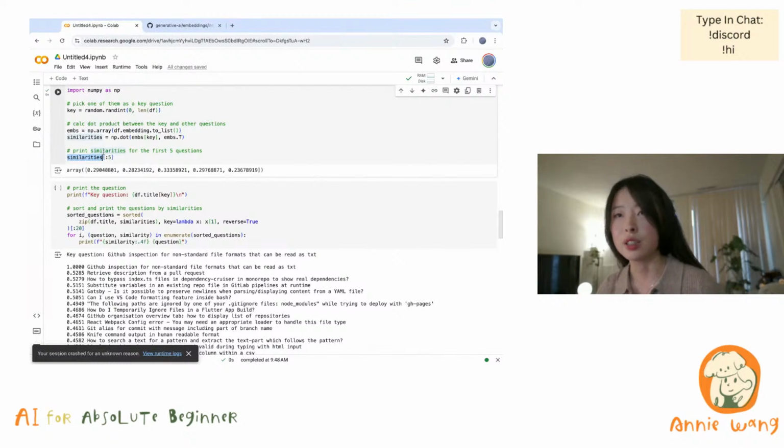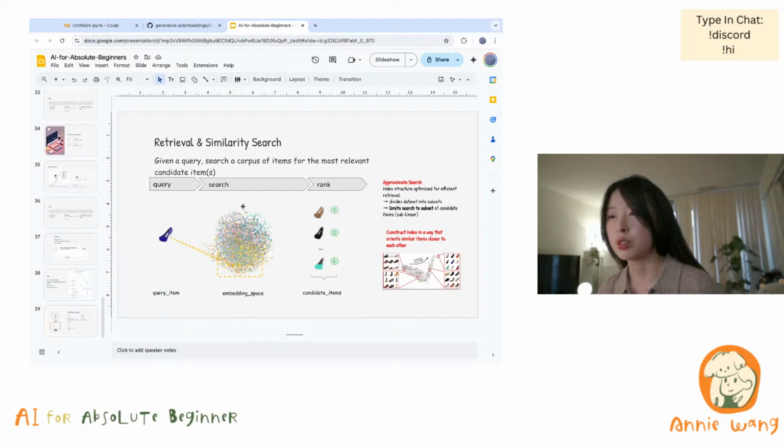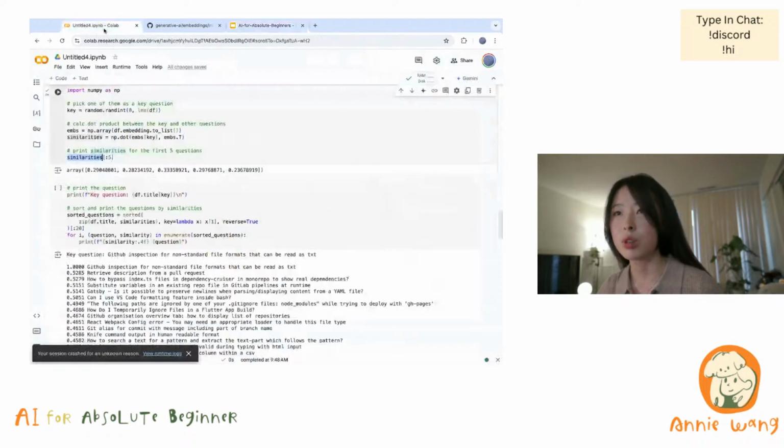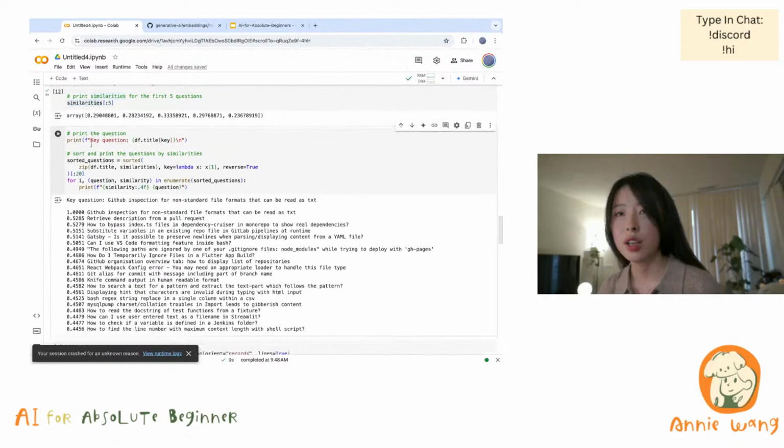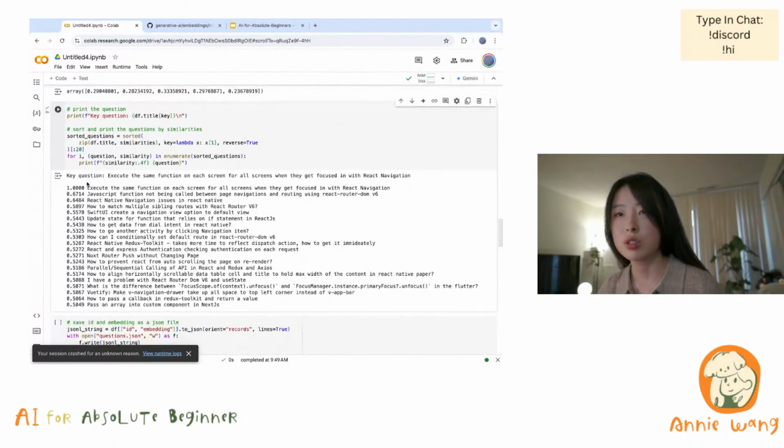We're trying to find the similarity for the first 5 questions, so basically the top K similar results. Corresponding to this slide, we're using ANN and trying to find the 5 points that are closest to this item using dot product. That's what we're doing here. And then we print the question.